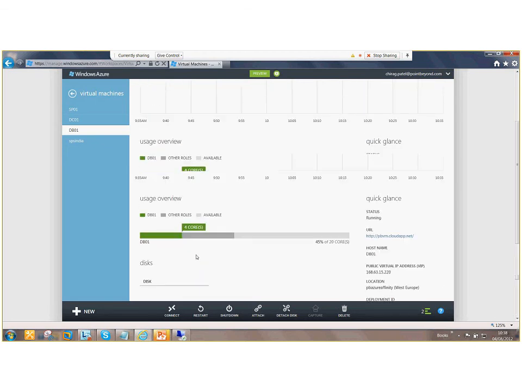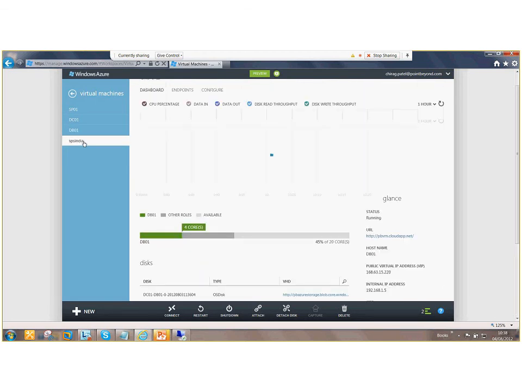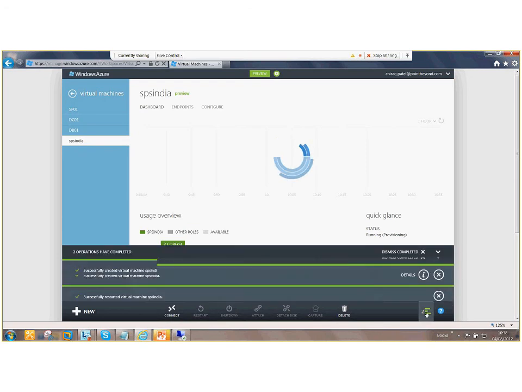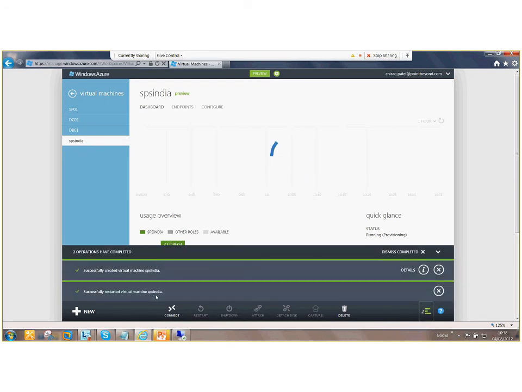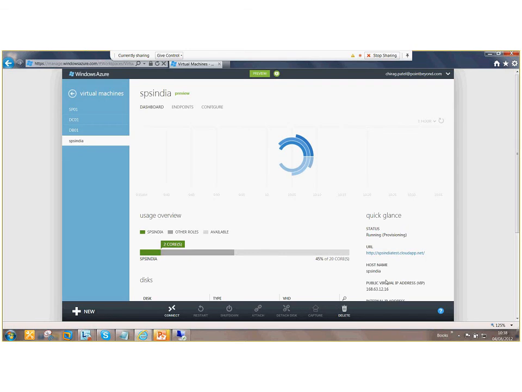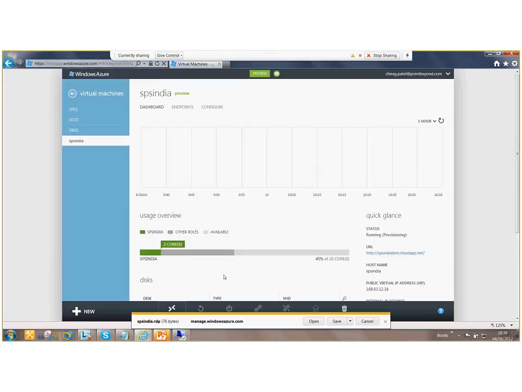So we just go to the machine here, and hopefully that's created. So the machine has been restarted, which is good. So we can now just close this, dismiss those notifications, and go and connect to that new machine. Then obviously you get a prompt to either open or save the RDP.